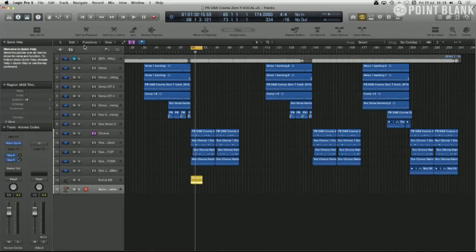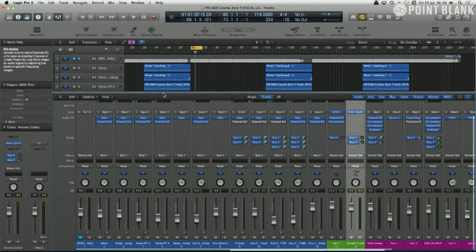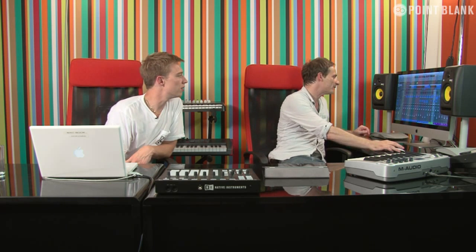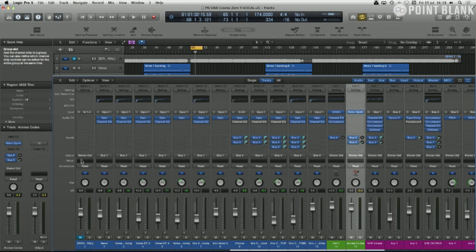So let's look at the MIDI plugin, and let's look at the fader, the mixer in general. They've changed the order of things on this mixer, and I think it makes sense. So the input is at the top. If you think of signal flow, when you teach people signal flow in Logic, it was a bit confusing. I guess the input's got to come first. Exactly. So here you start with the input, then your effects, your sends, the output, the group, automation, the pan, and the volume. So it kind of makes sense to me.